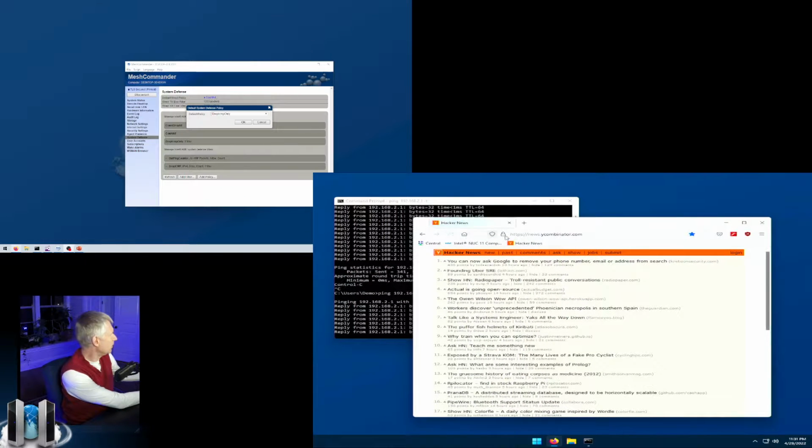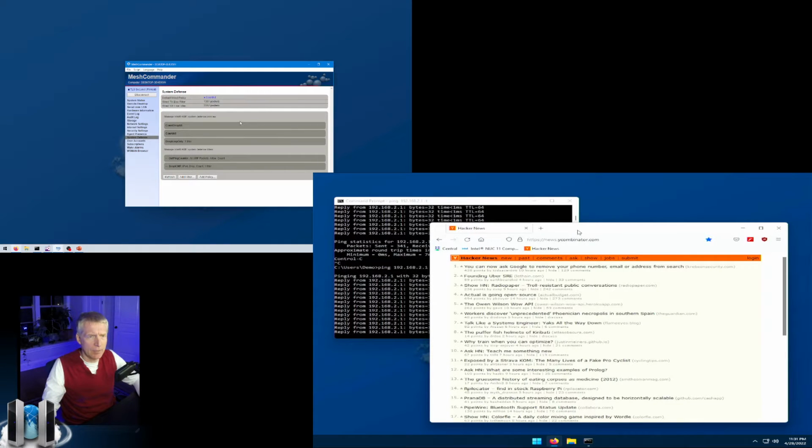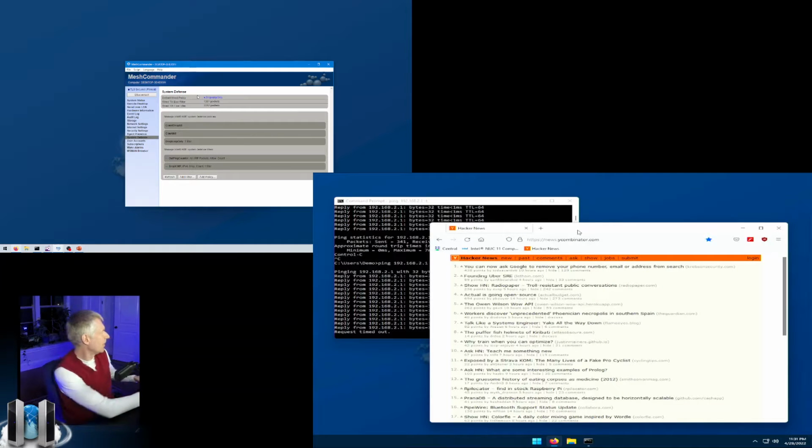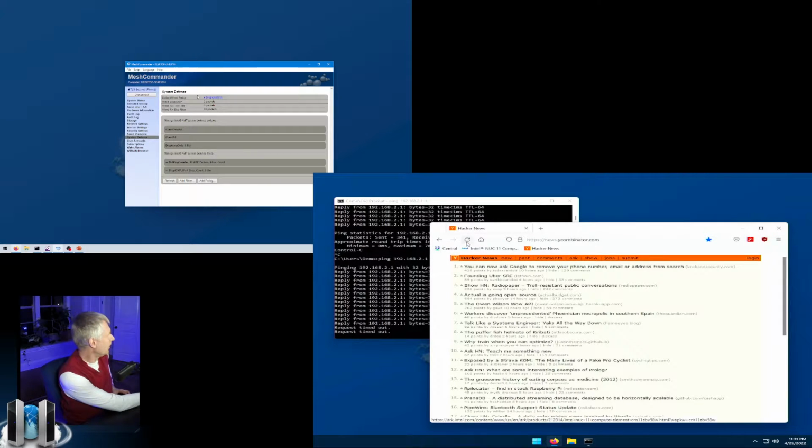If I hit reload on Hacker News, it's working. So now on the top here, I'm going to enable my policy. Boom, I'm on drop ICMP only. And then you can see the ICMP is starting to fail. But if I hit refresh on Hacker News, it is totally working.